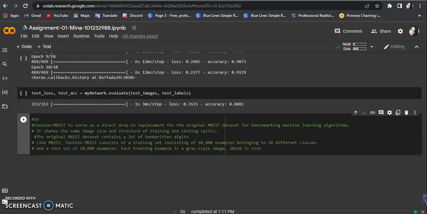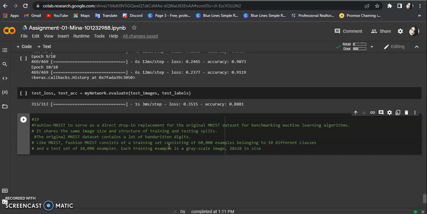And here for question 19, I want to say that Fashion MNIST is here to serve as a direct drop-in replacement for the original MNIST dataset and for benchmarking machine learning algorithms.